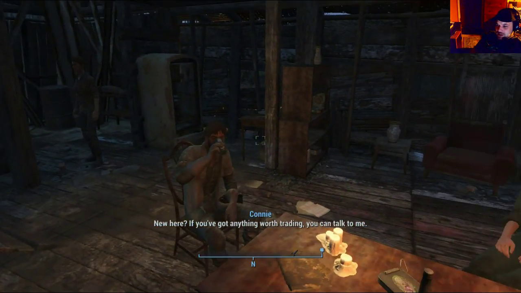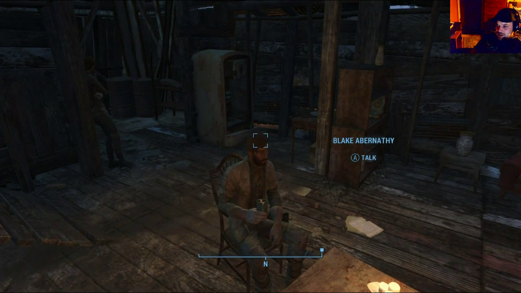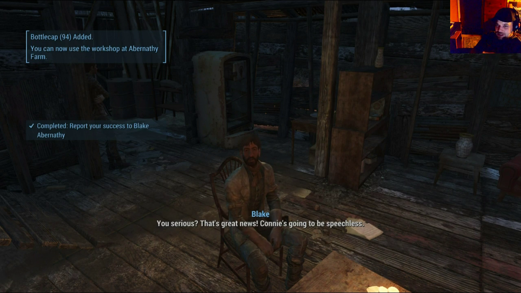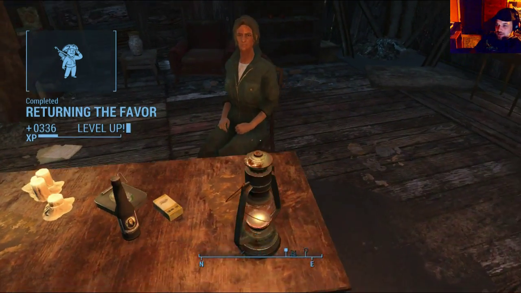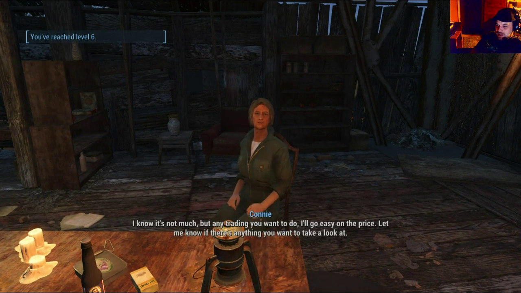New here? Well, if you've got anything worth trading, you can talk to me. I've got that locket back for you. You serious? That's great news. Connie's gonna be speechless. I'm sure she'll go lean on her prices after what you've done. And feel free to use our workshop. At least we can. I'll be happy to. Blake told me what you did for us. For Mary. I know it's not much, but any trading you want to do, I'll go easy on the price. Let me know if there's anything you want to take a look at.